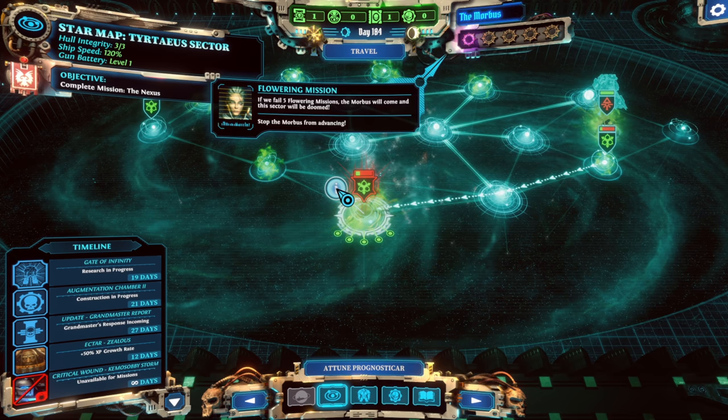Select the system. If we fail five flowering missions, the Morbus will come, and this sector will be doomed.